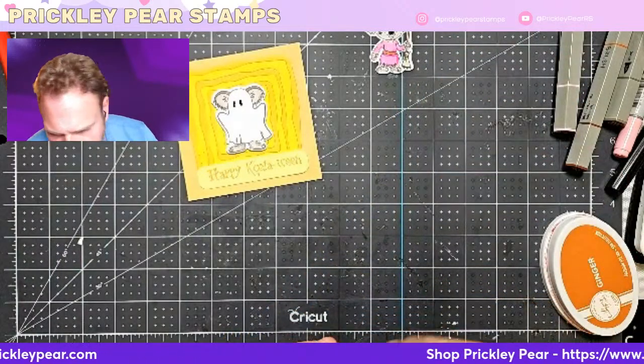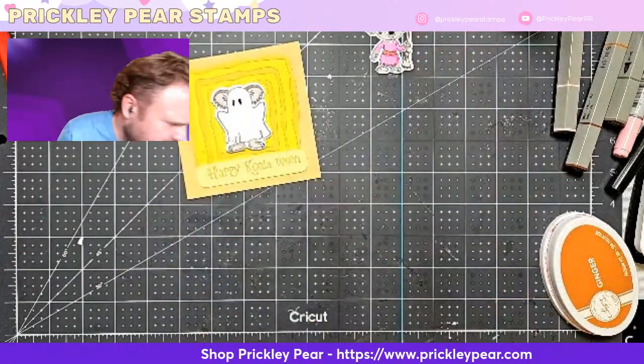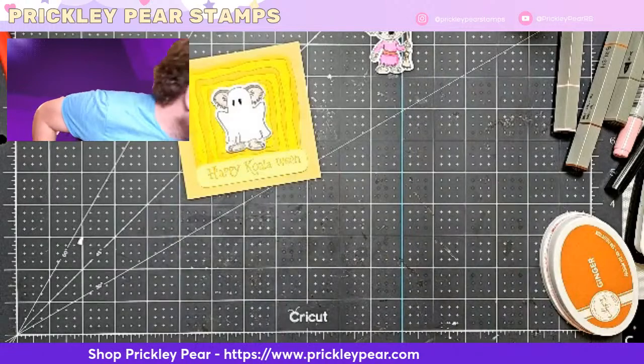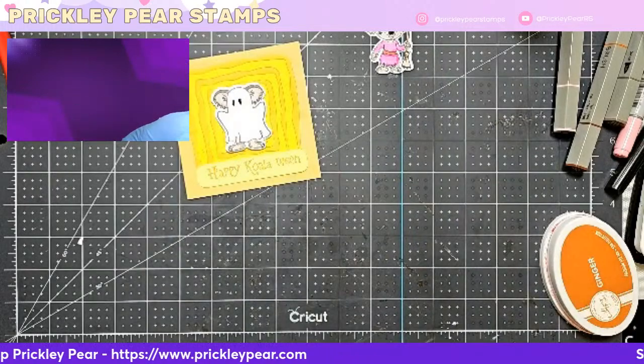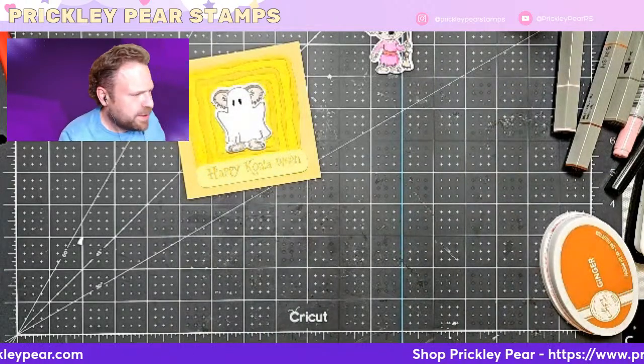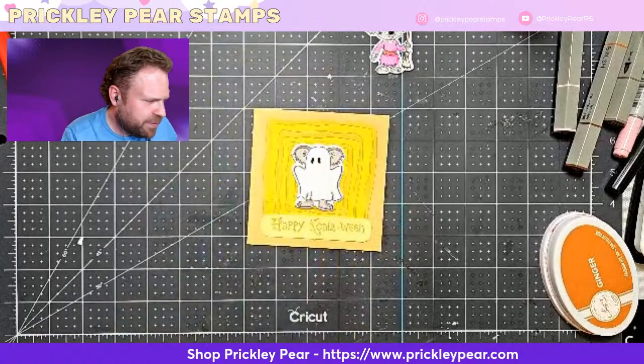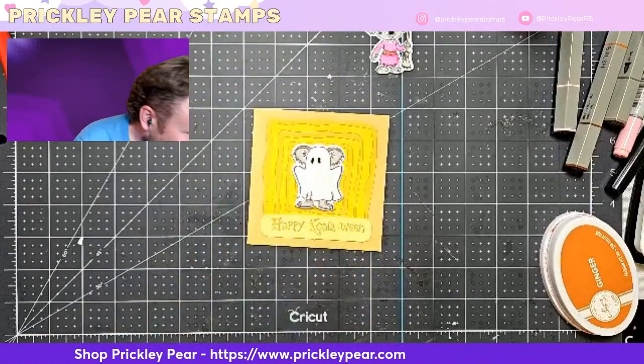Let me see if we have any enamel dots. Some might be nice to just sort of accent this and add a little more interest. If I have ball ones, which I probably do, I do. If you've watched much of my stuff, I have too many enamel dots.